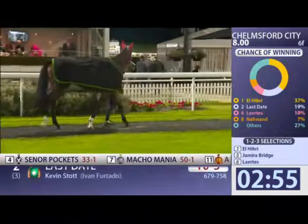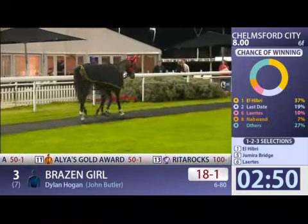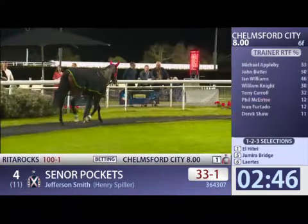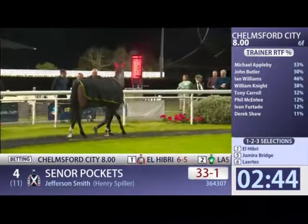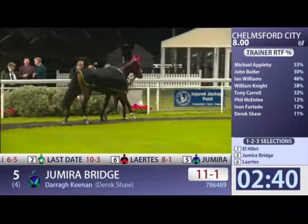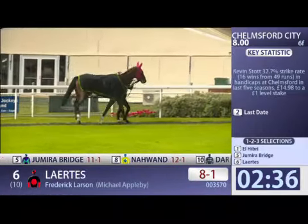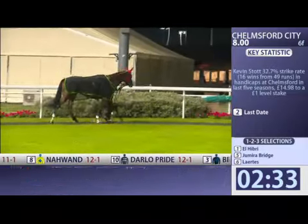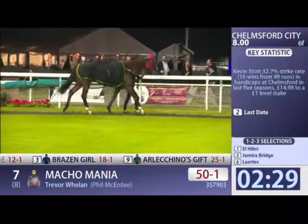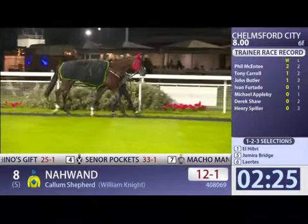That is El Hibri. We just heard from Billy Loughnane. He must be feeling pretty confident about this 6-5 market leader. He's been in very good form of late, this horse, finishing second on his last start for Tony Carroll and has kept the good work going for Ian Williams, winning at Kempton and then coming 4th at Wolverhampton last time out, off a £5 higher mark. Has the same rating tonight, but the main takeout of his effort last time was the fact that he reared at the gates, which made things almost impossible from the outset. No such antics tonight, hopefully, and if that is the case, he'll be very difficult to beat, in my opinion.